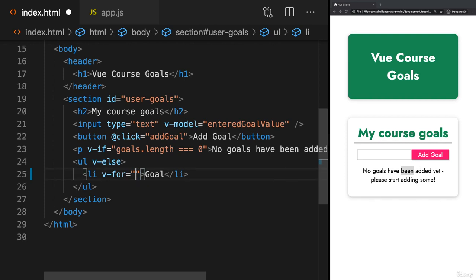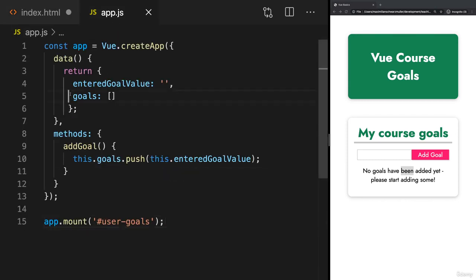And here, we can point at goals, which is our data property that holds the goals array. But not just like this. Instead, in a for loop in JavaScript, we have something like const goal of goals. This is how a for loop could look in JavaScript. It looks quite similar in Vue.